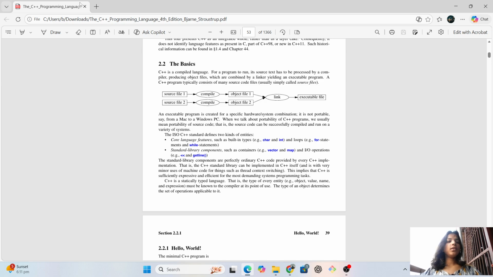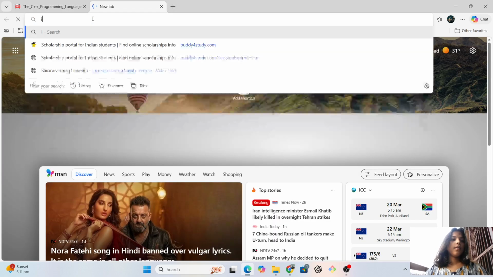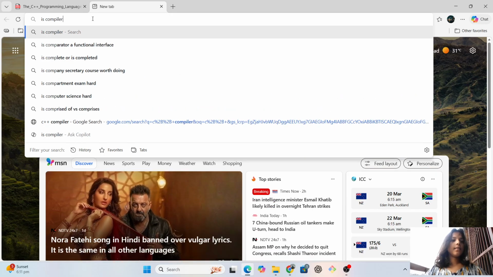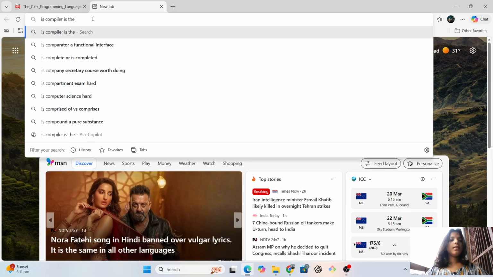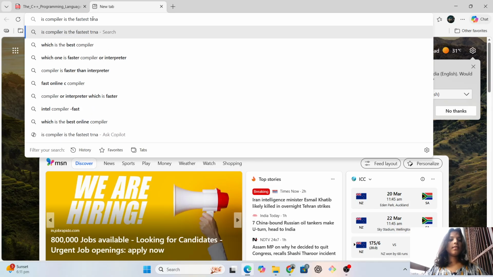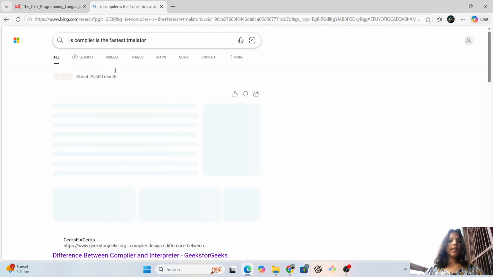Let me also search it. Is the compiler the fastest translator? I think it is, but let's clear it first.